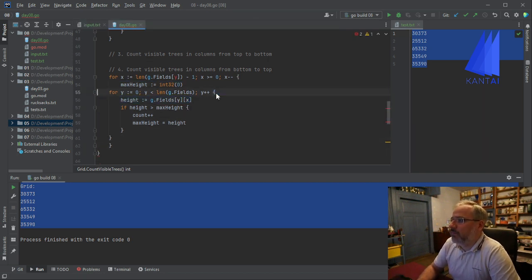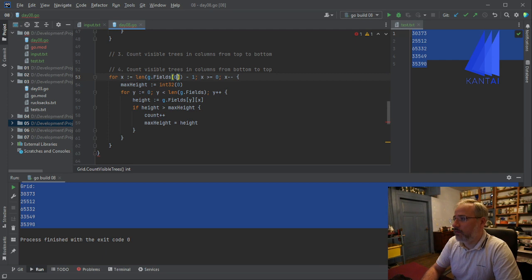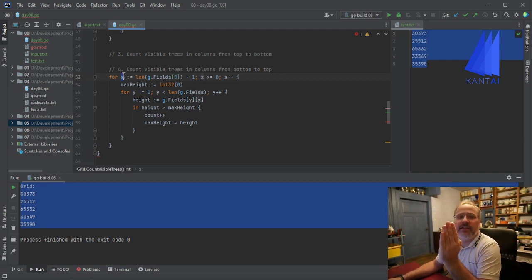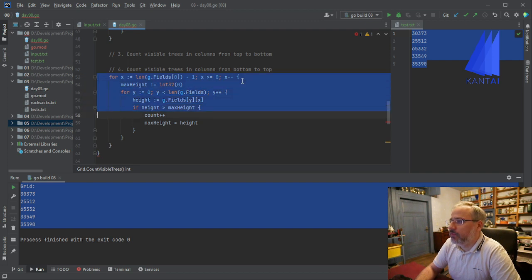Basically on the outside, since we are looping over the columns, we need to go over the individual columns, right? And the columns are x here.